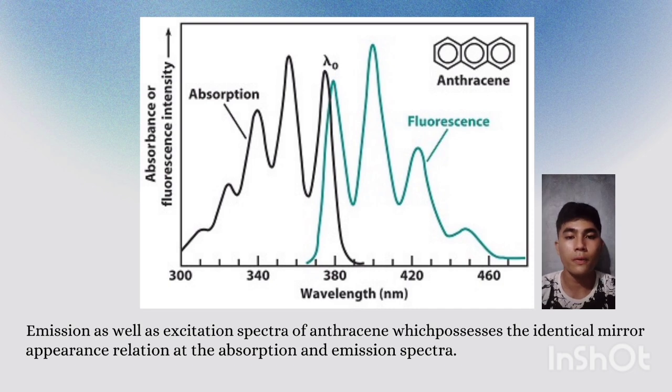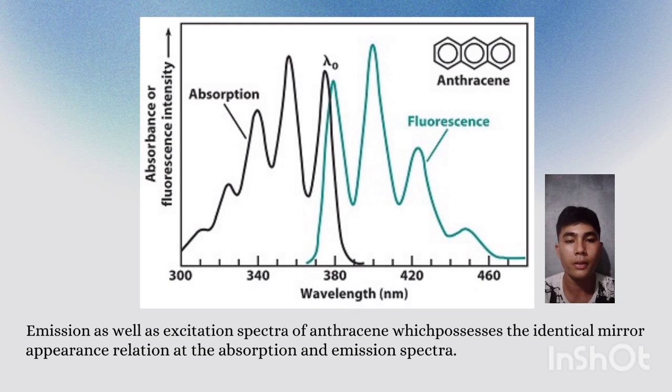So there are two curves in the graph. The black curve represents the absorption spectrum of the atrazine. This shows the specific wavelengths where atrazine absorbs light and transitions to a higher energy state. You'll notice several peaks, each corresponding to the light being absorbed at particular energies. These peaks are unique and help us identify the atrazine.